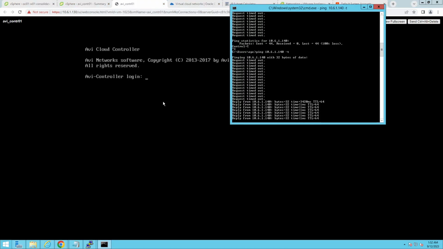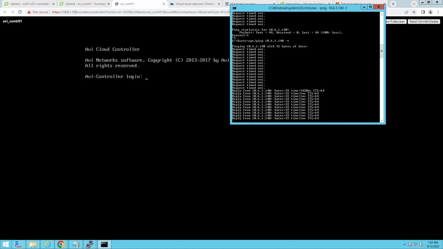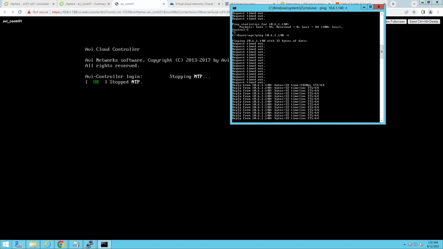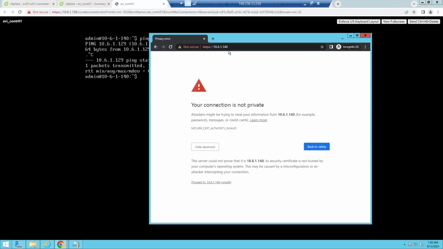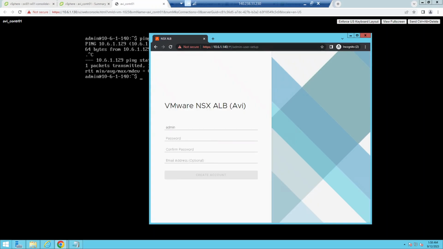Once your machine is installed, you would see that it will start talking, and we'll log in and configure the basic settings. Once you do that, you try to log in and access it. So here you will have to punch in the password. So it is a new password which you want to keep.